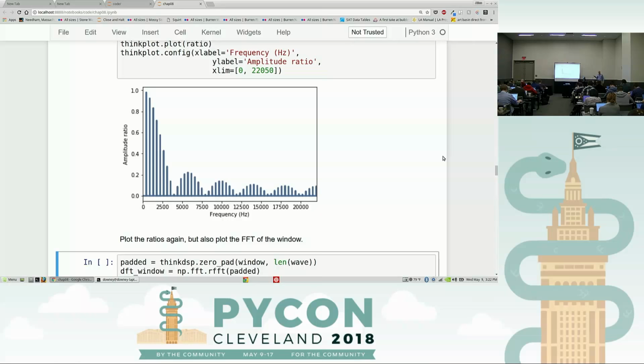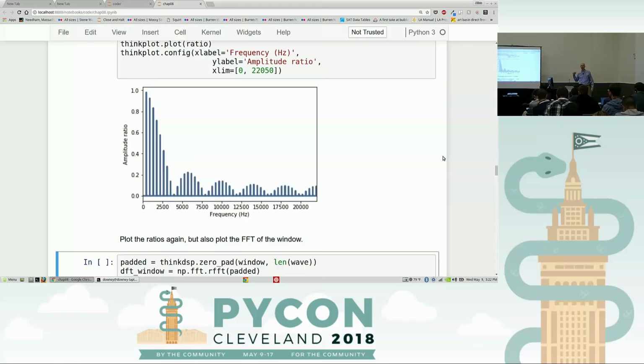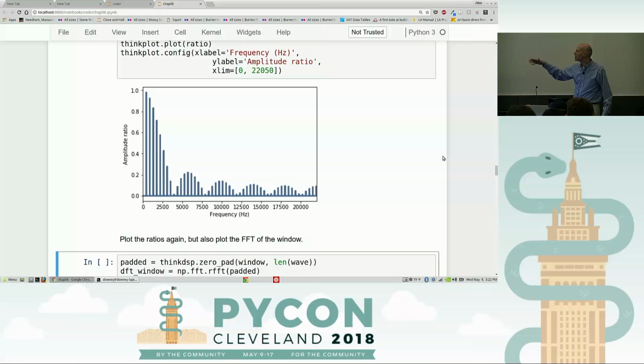What this figure is showing you is what the filter looks like. It is a low-pass filter, because you can see that the low frequencies, everything below about 3,000, is going through the filter mostly unchanged, and all the high frequency components are being cut off. The vertical axis there is about 20% down to about 10%, so they're being attenuated by a factor of about 10. All right, interesting. It's a low pass filter, but it's a weird low pass filter. It's got all these bouncy parts to it.